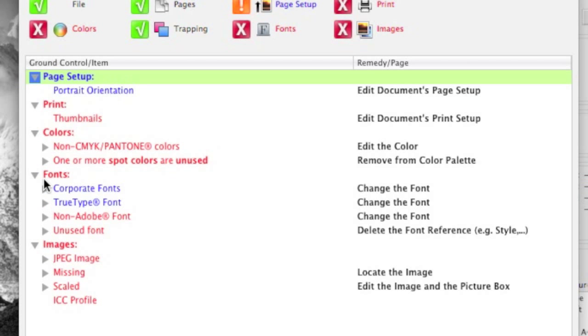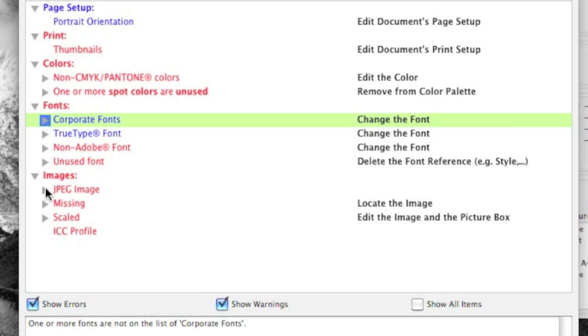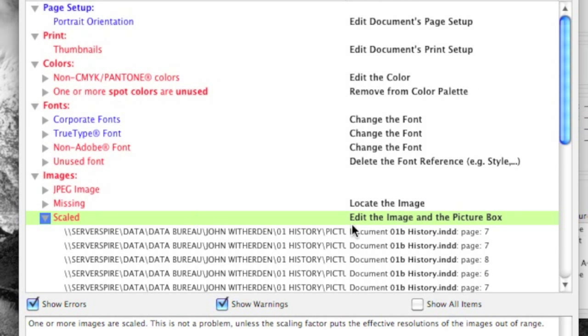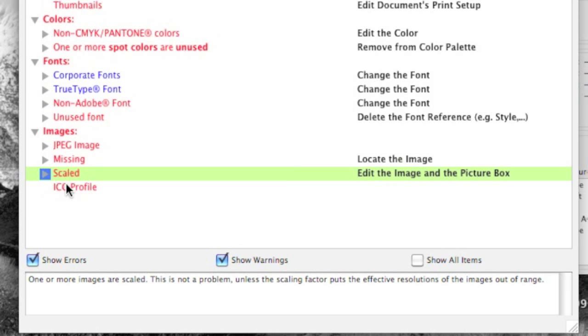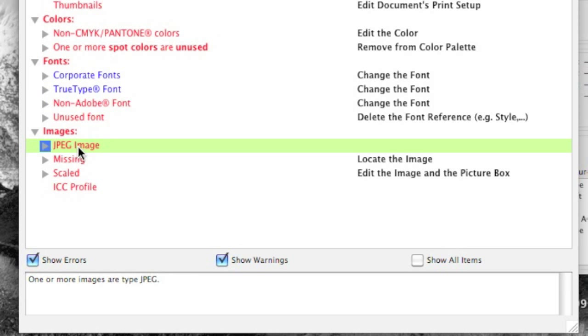It is itemized, and we can see under fonts, for instance, corporate fonts, which is a neat FlightCheck feature where you can ask in the FlightCheck ground controls or add particular fonts that your corporation or advertising studio will not want to use for various reasons. Under each problem, for instance, here we see missing files, we get not only the location of where the file is, we see the document it's used in, as well as the exact page in the document where it's located. And that's the same for each and every problem which we find. Exactly what we need as a pre-flight operator. Down below we even get a small idea on what the problem might be in plain English.